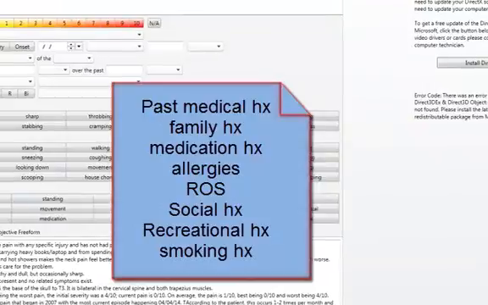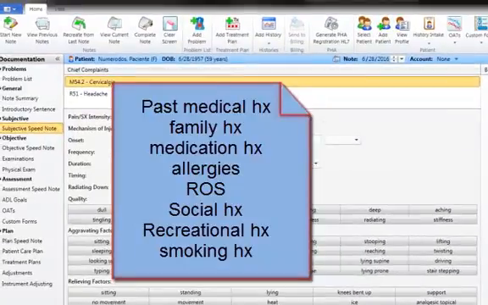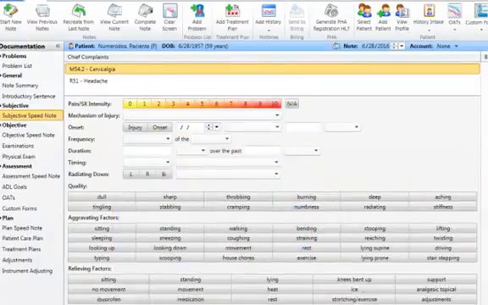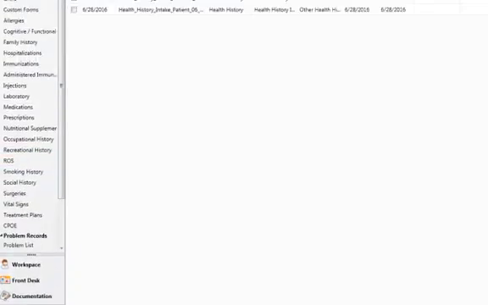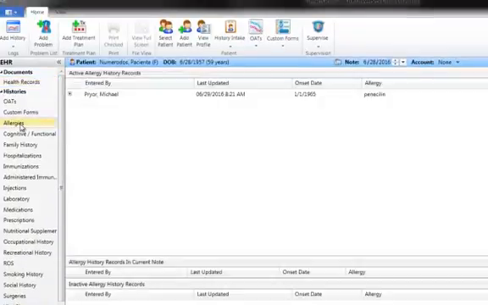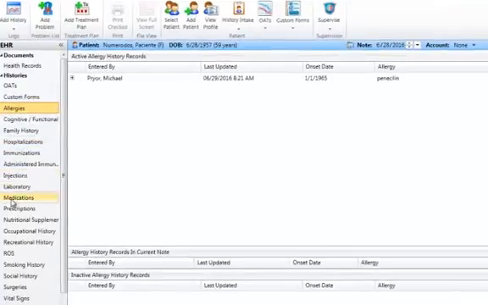So now we need to do the rest of the comprehensive history, because the comprehensive history is going to include things such as the patient's past medical history, their family history, social history, review of systems, medication history, and other things as well. So if you click on the EHR tab in the lower left, you'll find all of these categories in the upper left column.